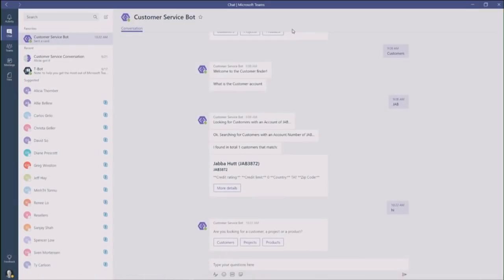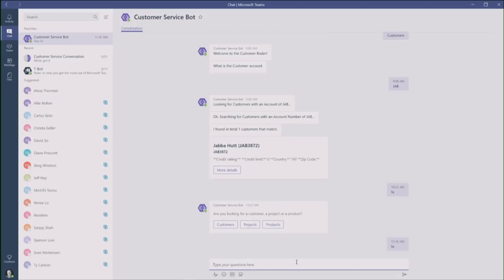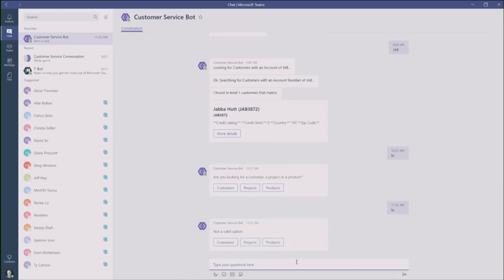So I'm here within Teams. You could put this into Facebook. You could put this into Messenger. You could use email and have a conversation, maybe not quite as immediate a conversation with a bot over email. It'll actually send you information back. So it's sort of like play by mail for a bot. But I can go out and just say hi. You've got to be polite to a bot to wake them up. And then it's going to start asking me for information.